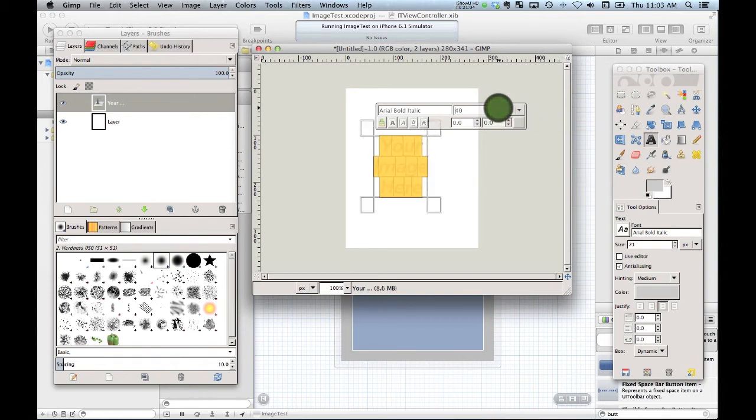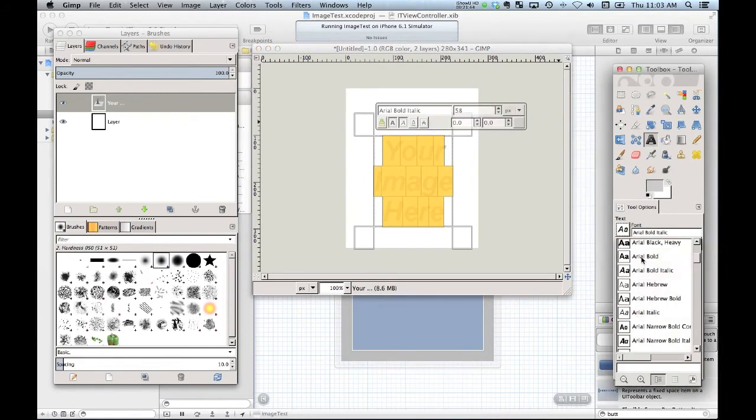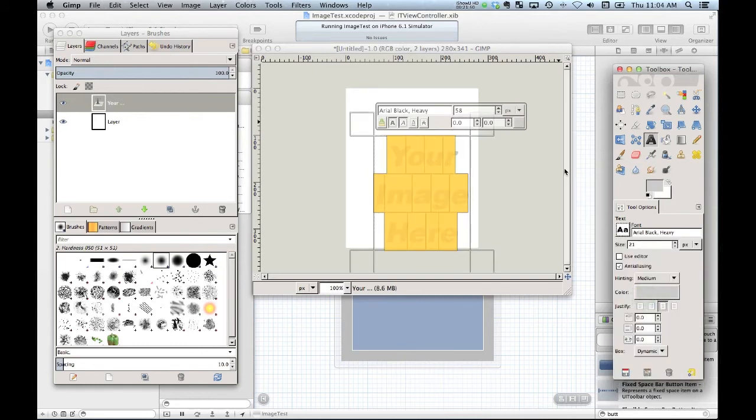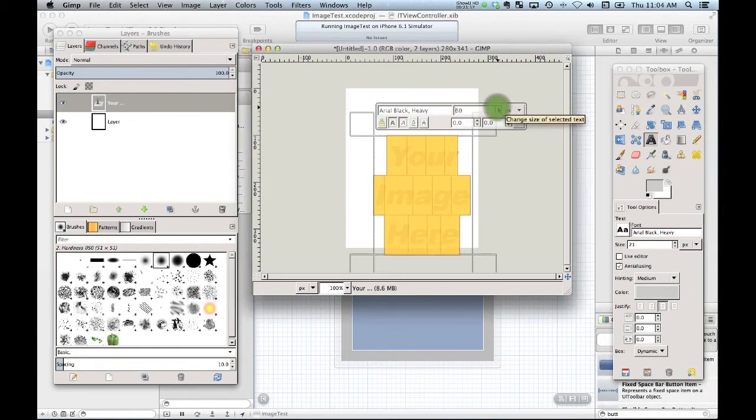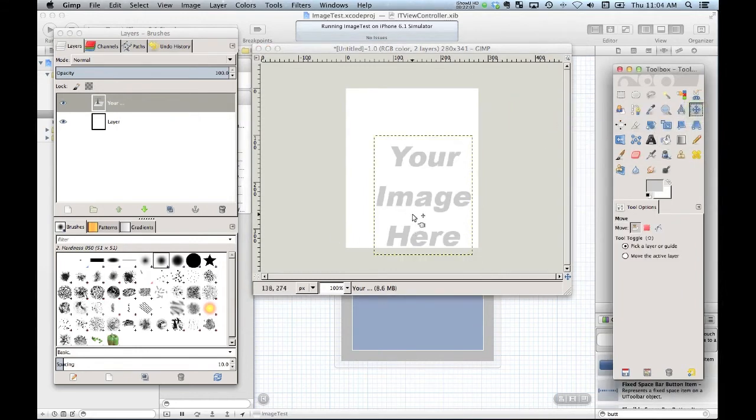Make this text a little bit bigger. We want it to pretty much fill the whole image. Okay, we want a really thick, heavy kind of text for this because the etching doesn't look so great unless you've got something pretty heavy.